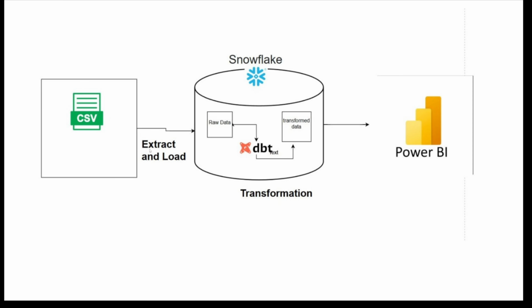You see the process here is ELT. The CSV file is extracted and loaded into the cloud data warehouse, Snowflake for example. Then DBT is used to transform the data within the Snowflake data warehouse. And then we use that transformed data to build our reports or to serve third-party applications. Normally you have ETL, where you extract, then transform, and load. But with the help of DBT, we now have this way of doing things called ELT: extract, load, and transform.